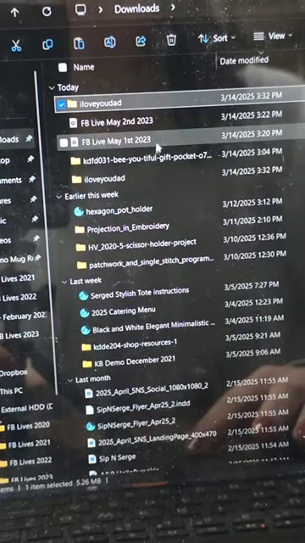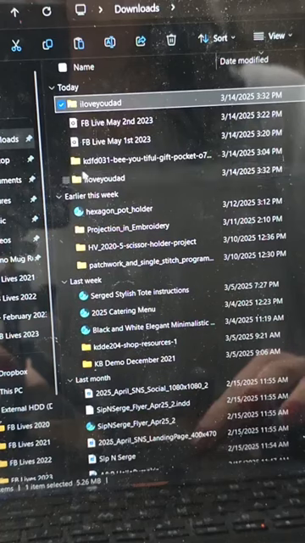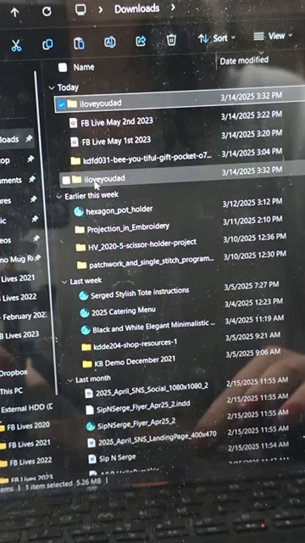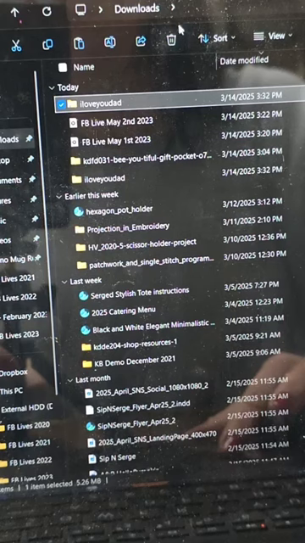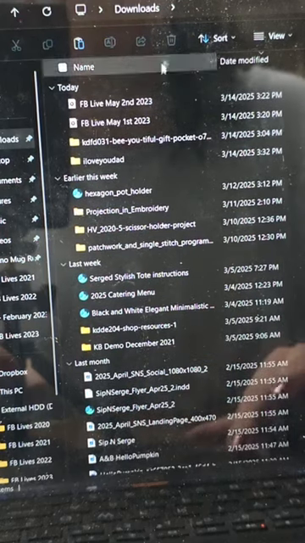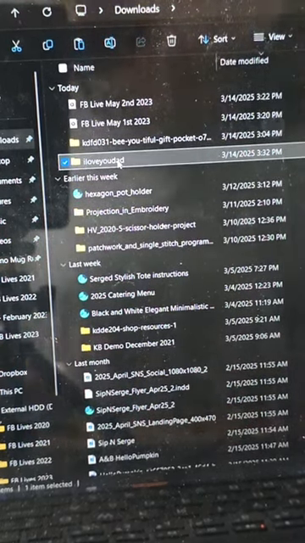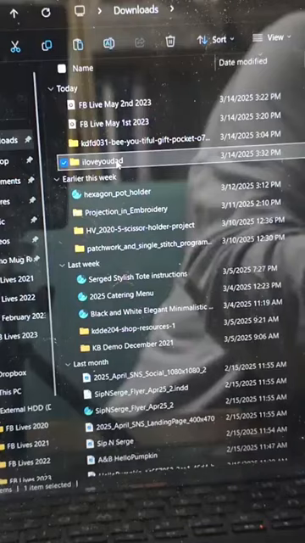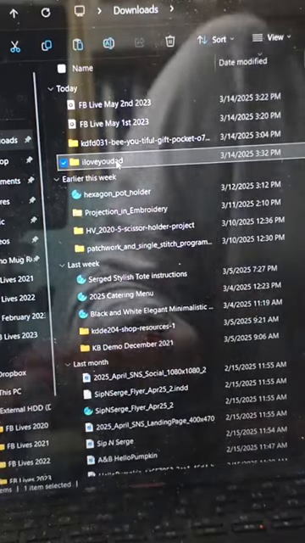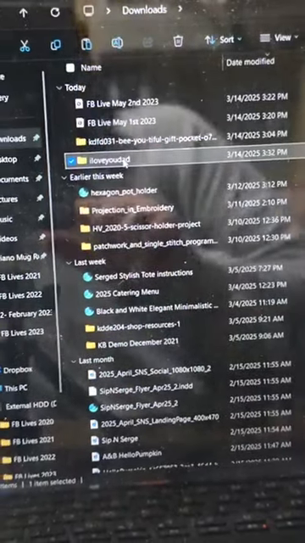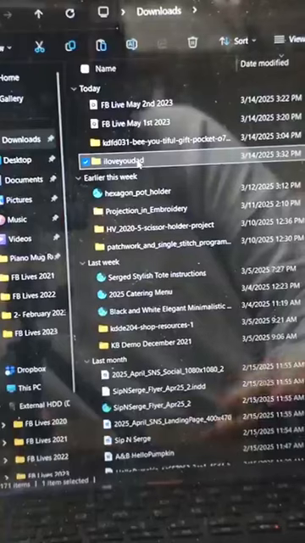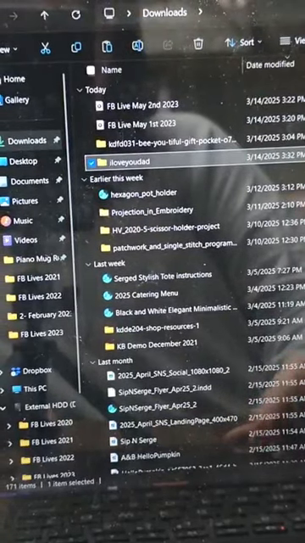Then we're going to see a duplicate up here without my zipper. Again, I don't need the zipped one any longer because I have an opened folder here, so I delete it. And then I can put my laser USB stick in and transfer it. But if I do that, I won't do it. So I'm not going to do that. I'm going to go home and I'm going to make this on my next day off.